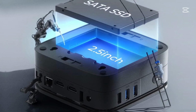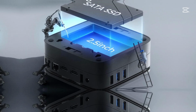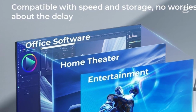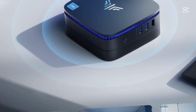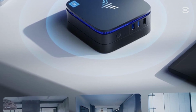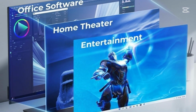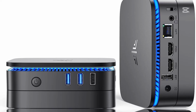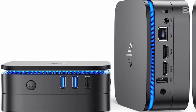Improve the way you create content with the KAMRUI AK1 Plus Small Form Factor PC, a PC you can count on to tackle anything that comes your way, thanks to the lightning-fast 12th generation Alder Lake N95, 6M cache, up to 3.4 GHz, that lets you work on multitasking at once. Compared to N50-105 and N50-95 processors, the N95 Mini PC improved performance by 30% over the last generation. Start working in an instant. Then seamlessly use all the apps you need to power through your workdays.